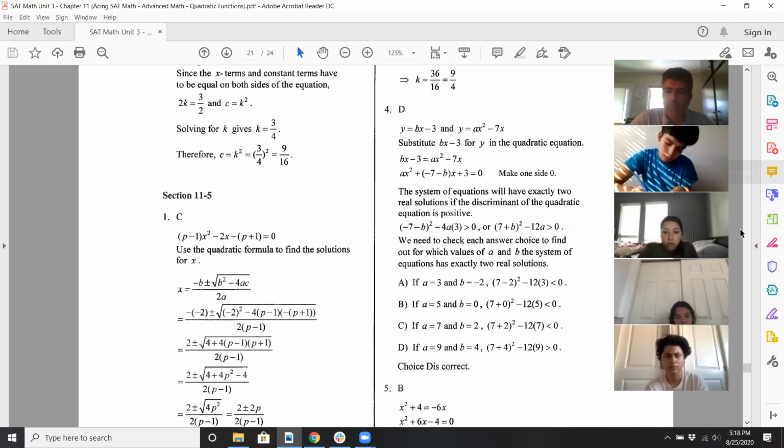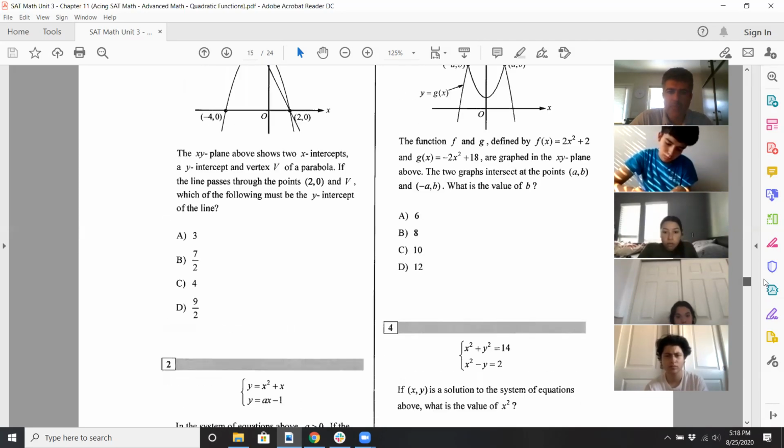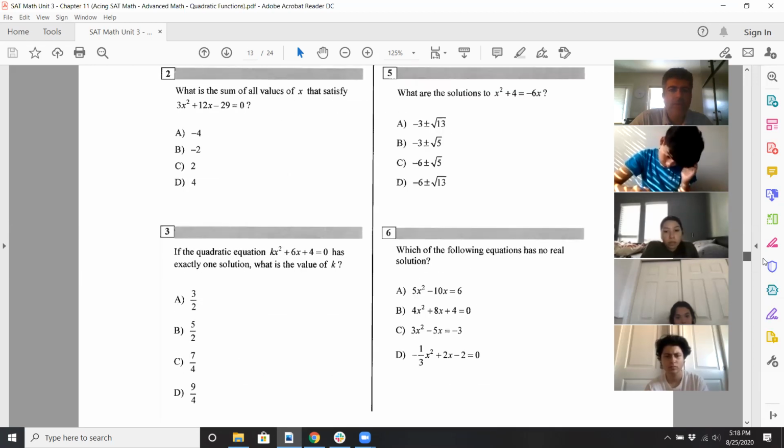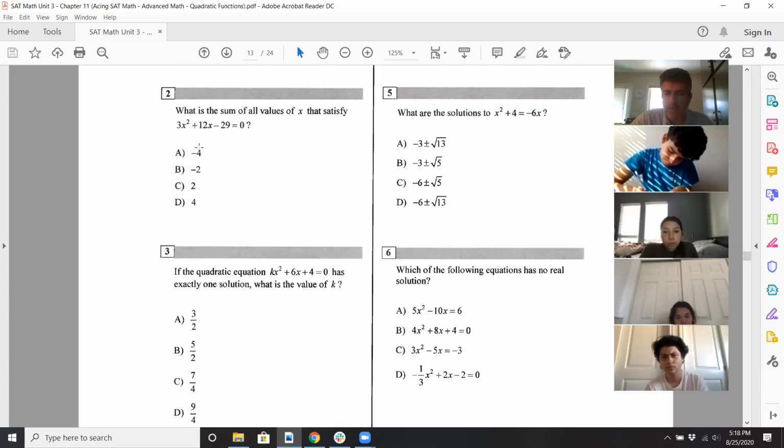Anyway, we'll probably just have you do the problems right now for 2, 3, 5, 6, and 11, because these are a little bit intense. So 2 should be pretty straightforward. I mean, you are just doing quad form and adding the values. 5, you're just finding what they are. 6 is process of elimination, doing the discriminant. And number 3 is also the discriminant.